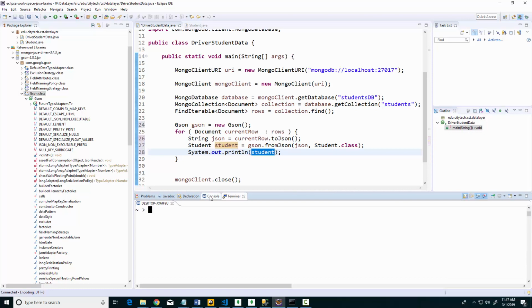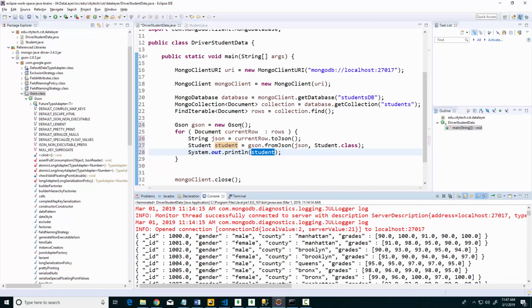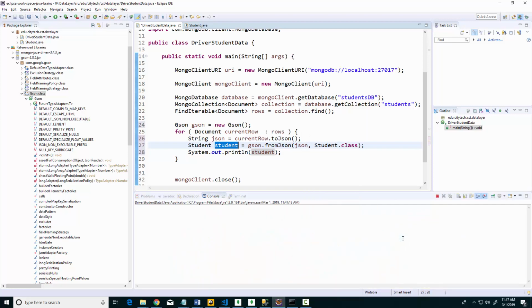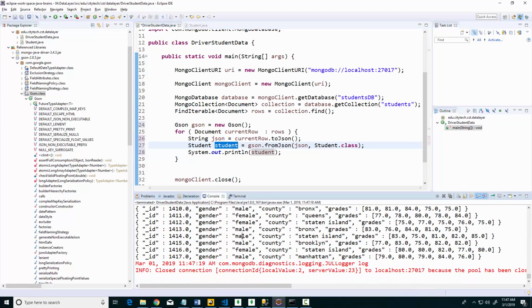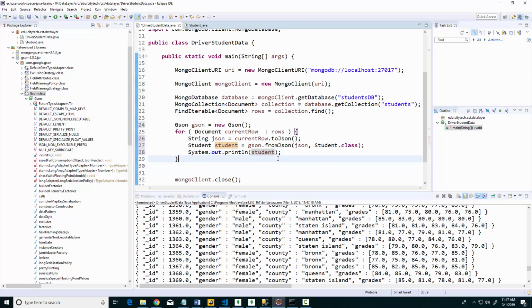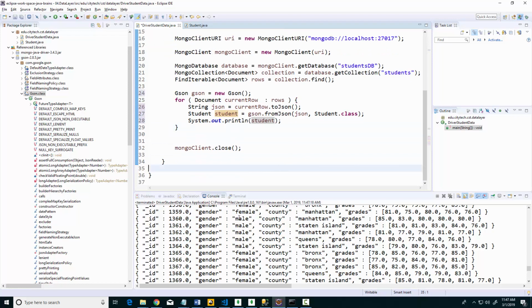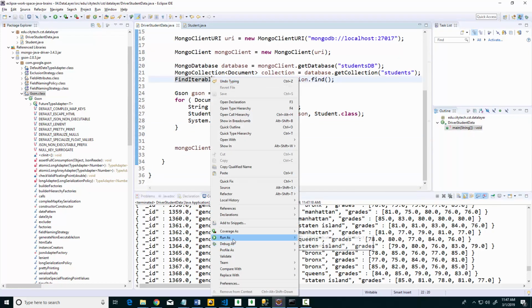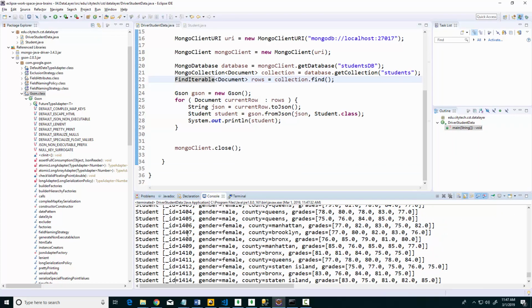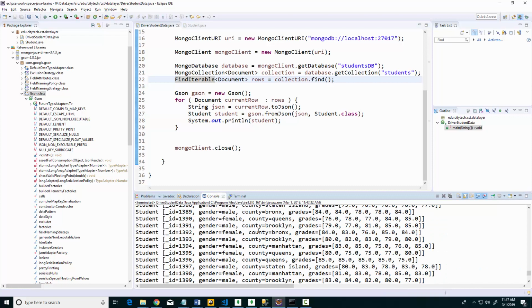What we were seeing before here, this is the string version. Now let's see it from the object point of view. Okay, this is us. Oh no, that's not the object point of view. Let's see here. Let's save it again. Let me run this again. Okay, there it goes. This is us getting the data from the object.